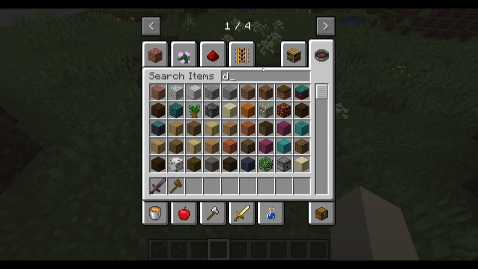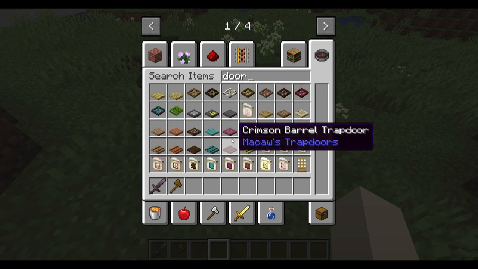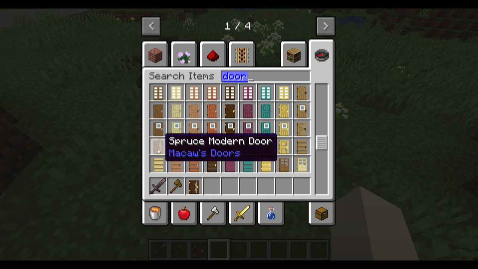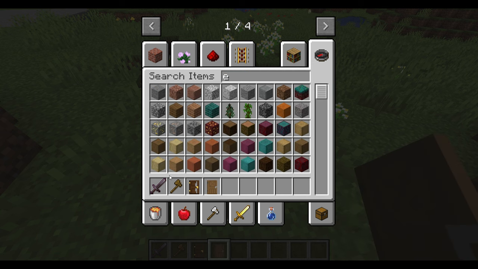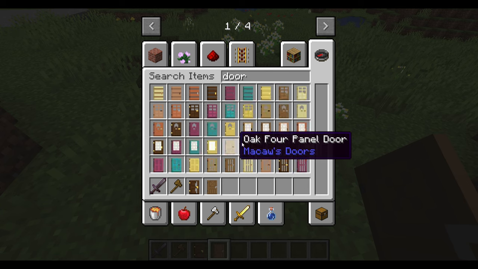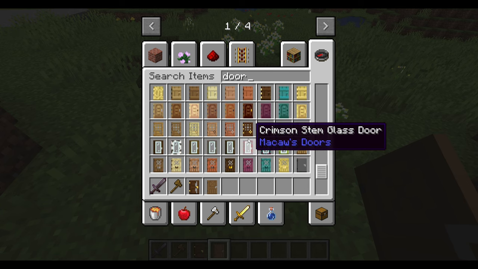So yeah, let's just look a little bit. Oh, you know, you can do dark modern door. Or you can do spruce barn door. Or you can just use any pattern you would like and put it on any door.